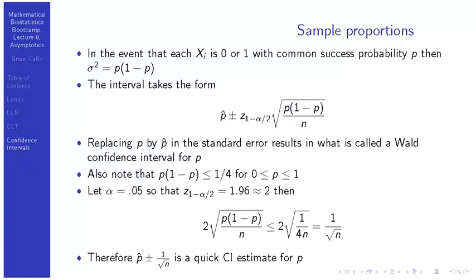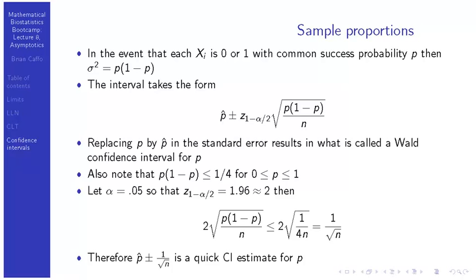Let me give you another formula that I find super useful, a super useful instance of the CLT, because it's a kind of quick back of the envelope type calculation. By the way, we're going to spend much more time calculating specific confidence intervals and so on. Right now, we just wanted to give you the theory behind why confidence intervals work. But there's a specific instance of confidence intervals that's really quite useful.